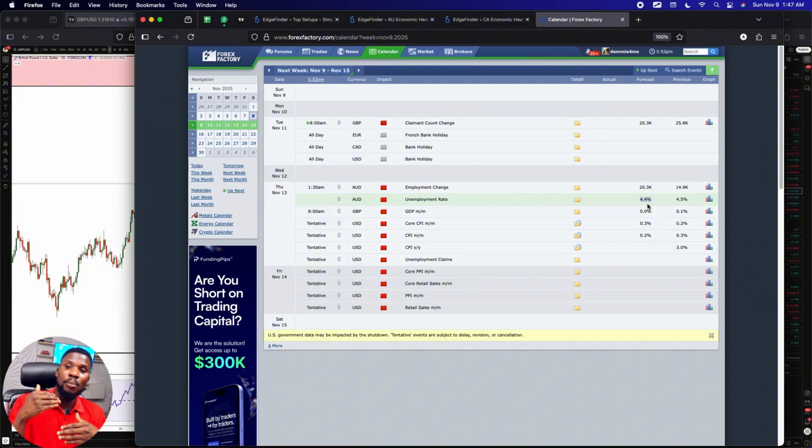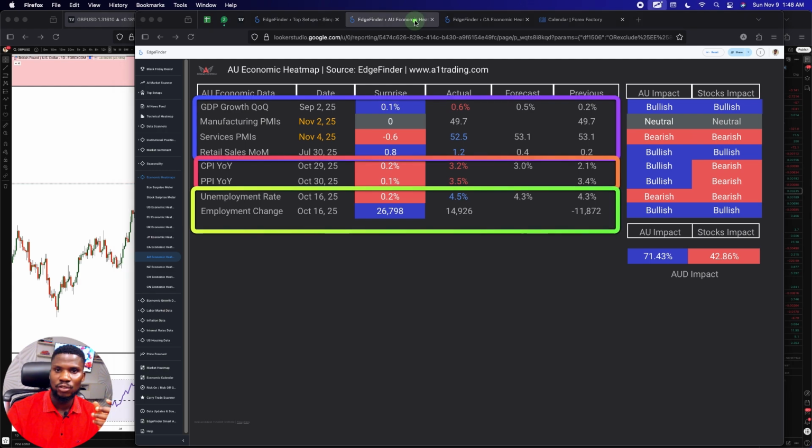It now comes probably better, meaning if the unemployment rate comes softer, maybe 4.2% or 4.0%, that's much better for us to continue the hawkish momentum or bullish move. And if the employment rate also comes quite higher, that would be good for the currency. So now back to the actual numbers themselves, or the economy itself.